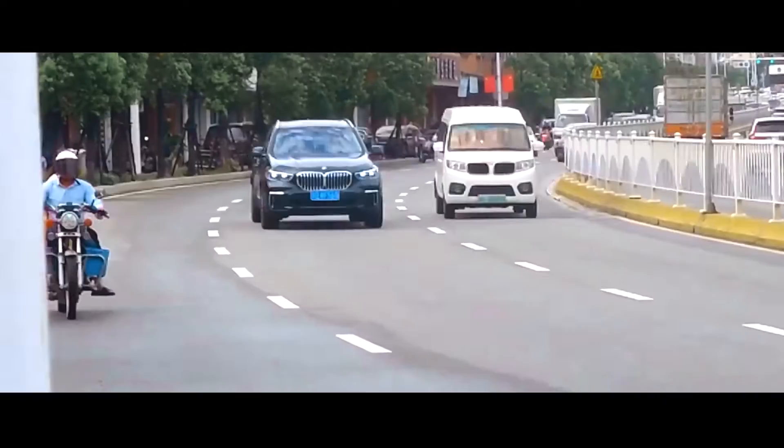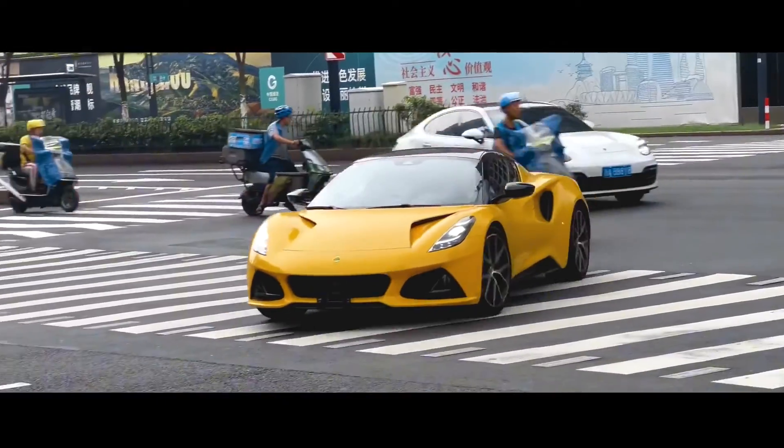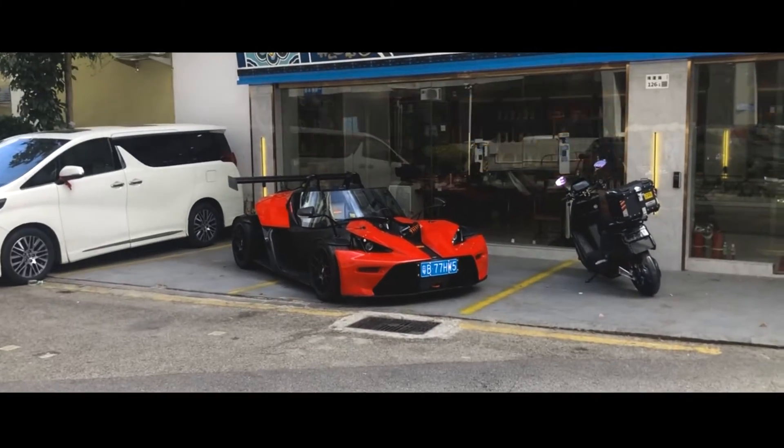They probably wouldn't or can't push their cars to the limit, but they still want the cars to have that potential. Those who spend big on a car want something beyond average or something enjoyable for daily driving. So no matter what kind of buyer, this type of supercar isn't what they really want — because those who truly get the essence of driving are quite rare in China. And this applies even more to electric ones.